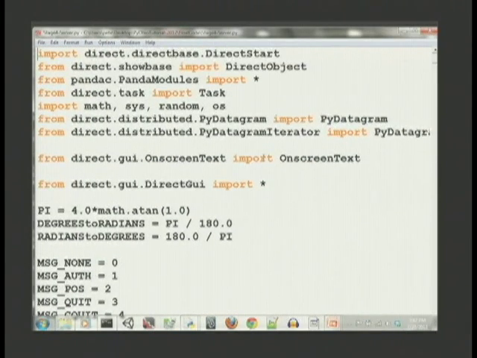Okay. Now again, the top part is for calling in libraries that we're going to need in our calculation. Notice in the middle, right here, it says import the PyDatagram. Okay, so we need that.